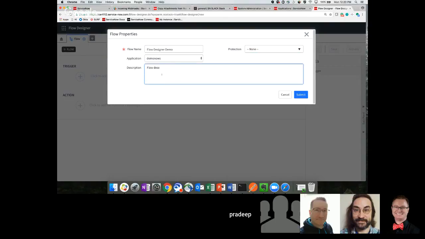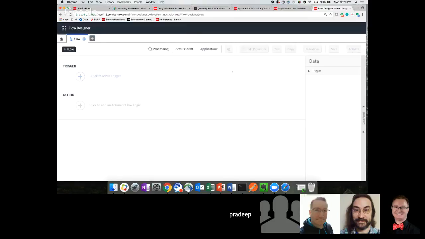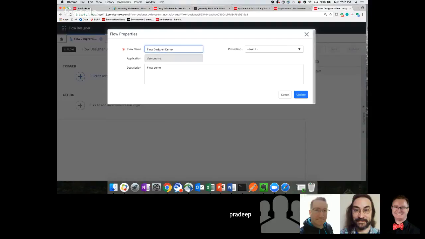Yeah, and it's worth noting that having that scope picker on there is one of the things I really like about all the little fit and finish around the Flow Designer. As somebody who has accidentally created things in the wrong scope many times, being able to adjust the scope you're at as you're doing the flow is quite nice. Yeah, that's a good point, Dave. So basically, I want to highlight it again. You can edit your properties at any point of time, and you'll notice that all fields are editable except the application scope. So just make sure that you are in the right scope before you proceed with the flow designer creation.